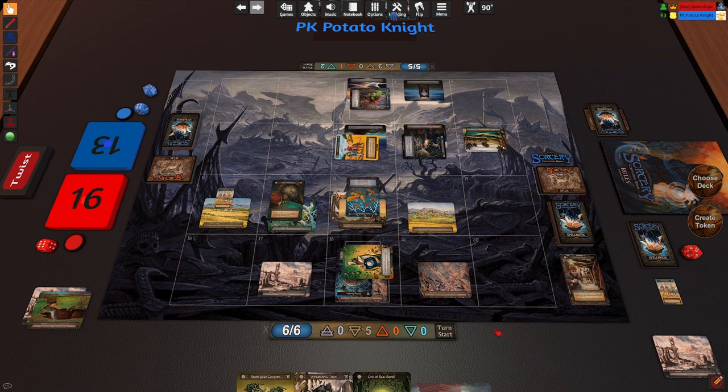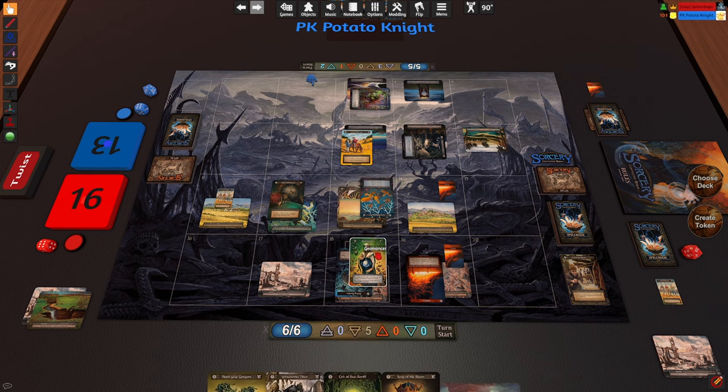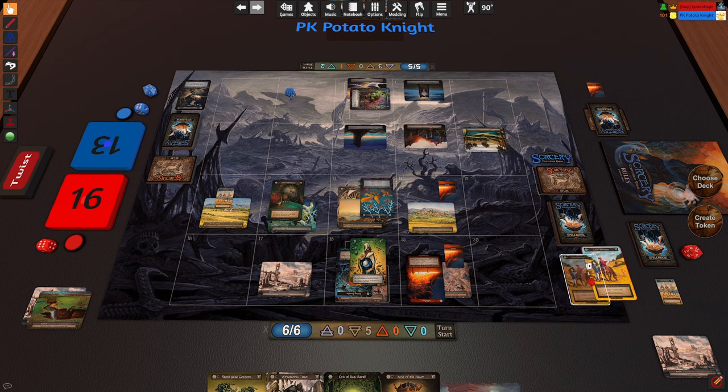I'm gonna move this up here. Just cast a wildfire. I will pass to you. Spell. Attack for one here. Yeah. That guy dies. I'm gonna hit three next turn. I'll tap and move this guy up.